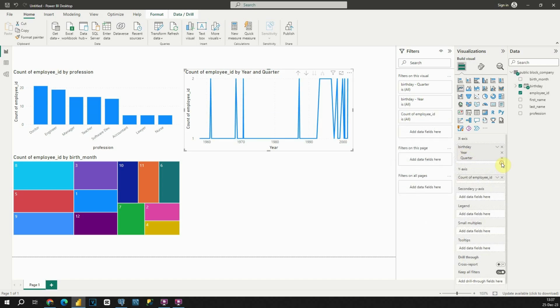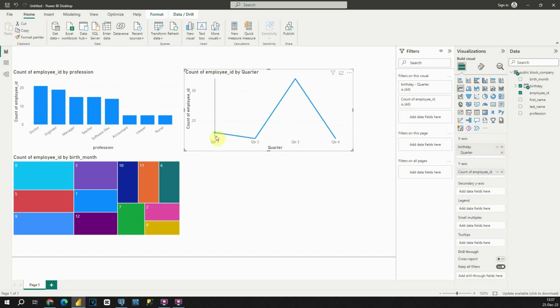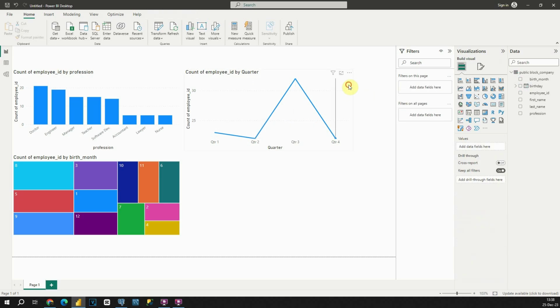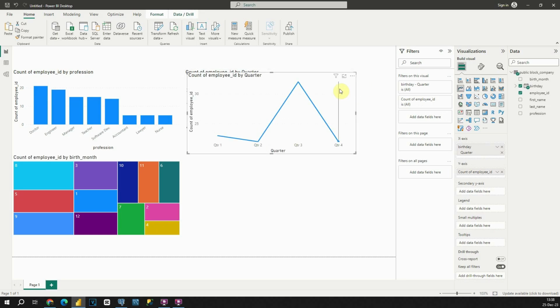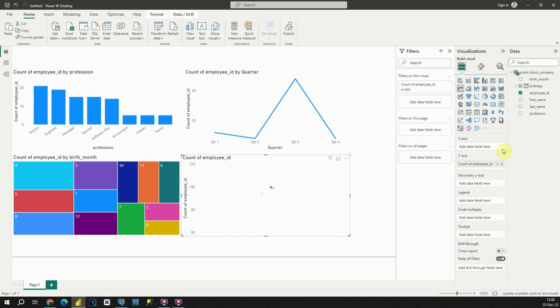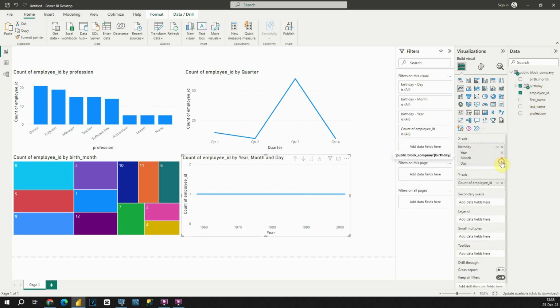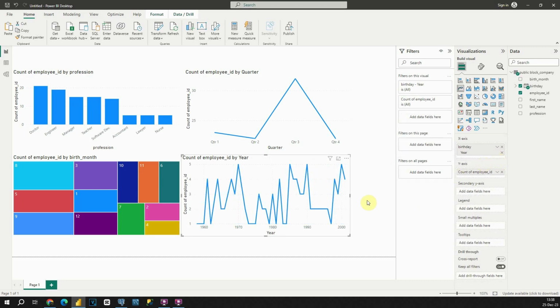Let's see for quarter, for example, how many employees we have. Let's exclude year. And as you can see, we have 23 in first, 22 in second, 32 in third, and 22 in fourth quarter. Excellent. Let me also copy this one. I'm gonna place it here below. And now, instead of quarter, let me remove that. I'm gonna add it one more time. Instead of quarter, let's use year this time. And now we are able to see number of employees for each specific year.